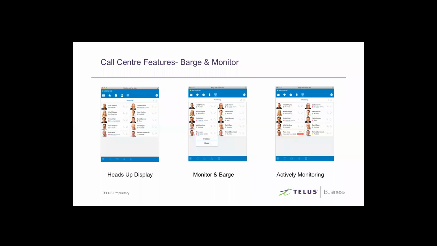Probably the biggest key feature inside the barge and monitor is the ability to build that into the presence capability of the system. So you've got your indicator either on the heads-up display, or it's a red or green indicator on a desk phone. When you're monitoring and you're part of that call center function inside your group, being a manager, you can instantly have the ability to do active monitoring by just pressing the key. And it shows on the center of the screen there. You can actually click on a particular user and monitor that call directly. Next screen, please.